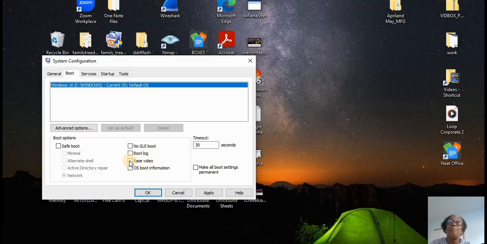All right. Base video. This is video related stuff. I'm not a video guru, so I won't go too much into detail about this option. But like I said, I'm just showing you where it's located. And this is another one, OS boot information. Very important. You definitely want to know more about how your operating system is booting up. What is it doing? What files and services is it running when it boots up? Are there any weird files that are booting up on your system that shouldn't be there? So you definitely want to be able to review your OS boot information 100%.